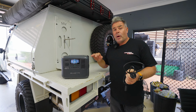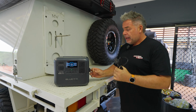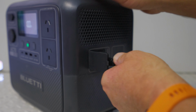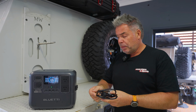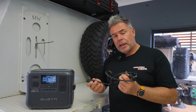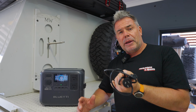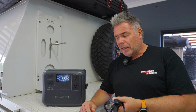So there's three main ways to charge this unit up. Firstly is the 240. There's an input here in the side, plug the 240 in, normal power point. The transformer is actually in the box now, so it's literally just a cord. There's no box to plug it into. Straight into that, straight into the wall. I charged this up earlier, and I think it was about 2.5 hours to fully charge. It was sitting at about 20%, I think.